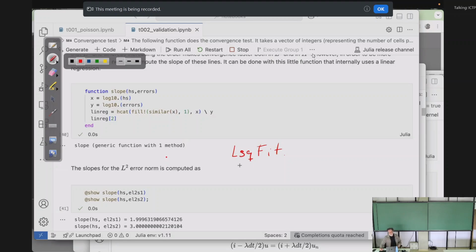So the function is not only linear. So do this.